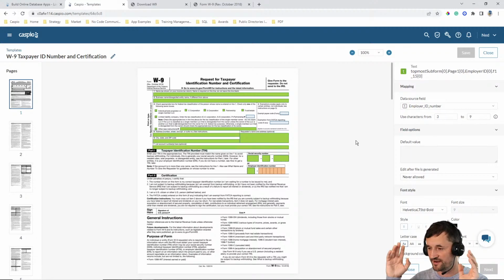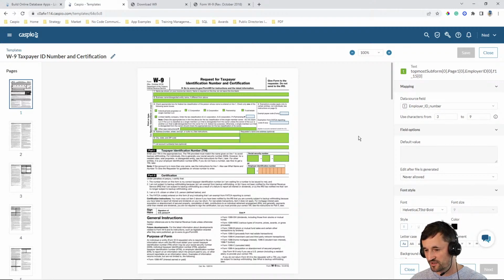Because it's static, that value is always going to be the same length. But first and last name is a bad example, because you can have somebody named Ben, you can have somebody named Jensen. Okay. So that's another update that we made to the document generation.